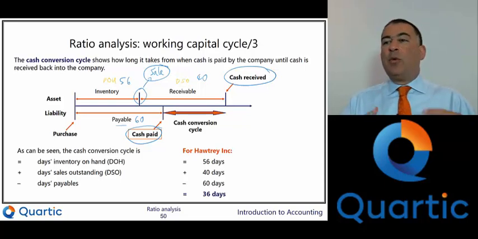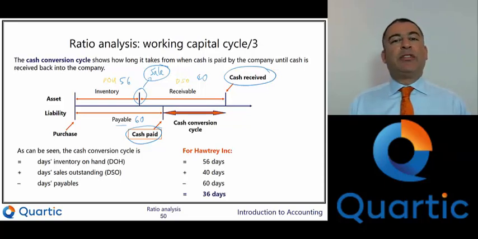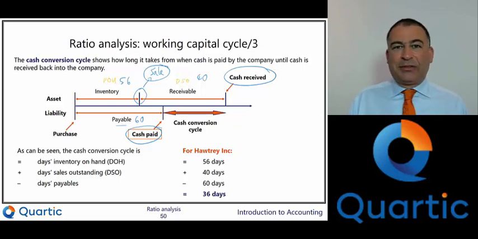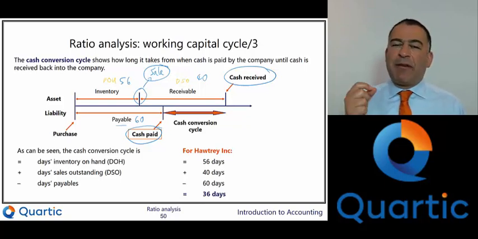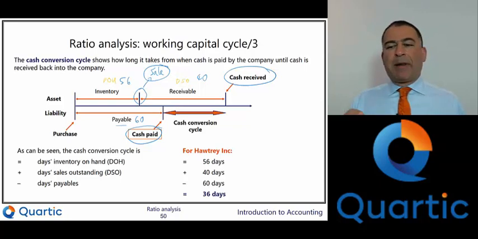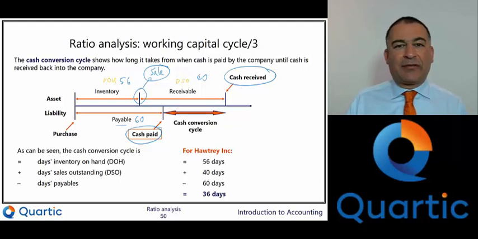So inventory comes in, you immediately distribute it to different shops, and it's sold as quickly as possible. So with a large supermarket chain, the inventory is going to be maybe 1 to 1.5 weeks. No more than that, because you just don't want the inventory sitting there. You want to turn it over. What about receivables? Do you owe a supermarket any money? Of course not. You go in to buy your sandwich at lunch, you pay them for it. So receivables for a retail outlet is very small. It'll be a few days because it takes the bank a few days to pay them. So if you look at the top, your DOH is maybe 7 to 10 days. Your DSO is just a handful of days, a fraction of a week.